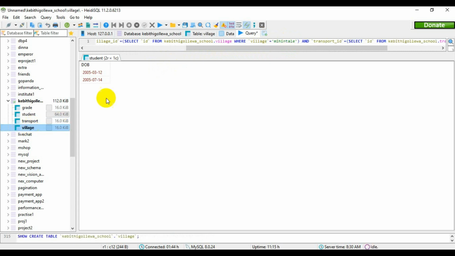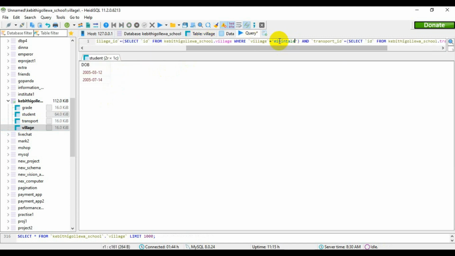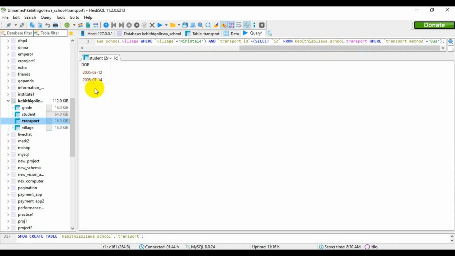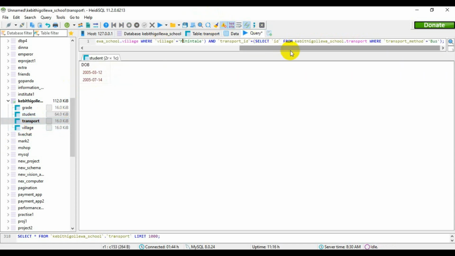In the village section I have Mihintale, here M is capital. So we have to get the exact values, Mihintale, and the transport ID. According to the transport method, if he travels by foot, I will give here foot.